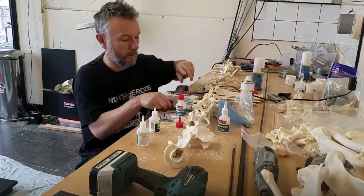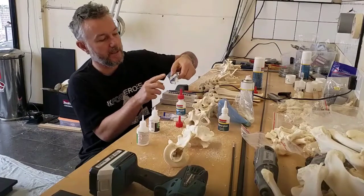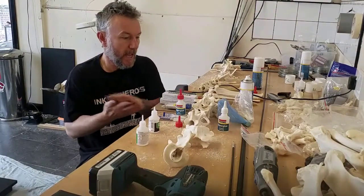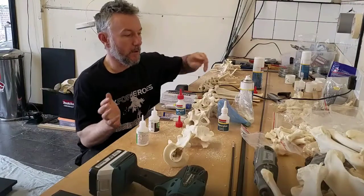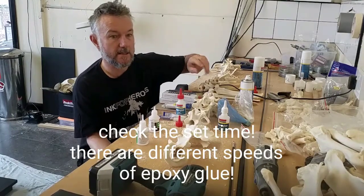Next glue would be epoxy, which is 2-part epoxy. Basically, it dispenses equal amounts of adhesive and hardener. You need to mix these together on a tray. It's quite messy, it's quite runny, it's also permanent, so it's a good glue, but beware, it can take 5 minutes to set, or 90 seconds to set.